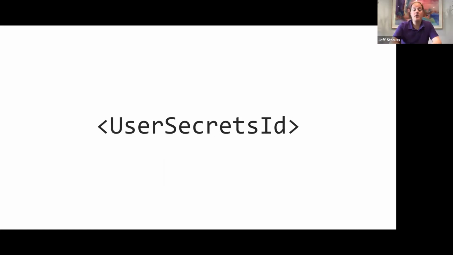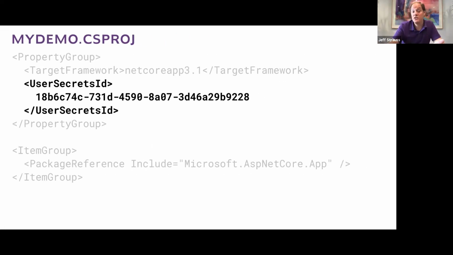But user secrets is a way for us to take sensitive configuration, sensitive settings like our credentials and our connection strings and keys and stuff like that, and put it somewhere outside of our solution altogether. And it's pretty easy to set up. Here's what's really happening behind the scenes. First off, you have to have a user secrets ID. Without that, you have no user secrets. The user secrets ID goes into your proj file. So it's project specific, not solution specific.